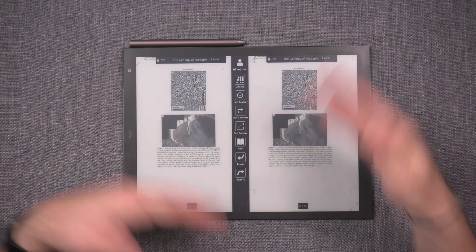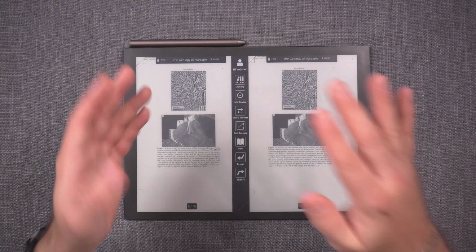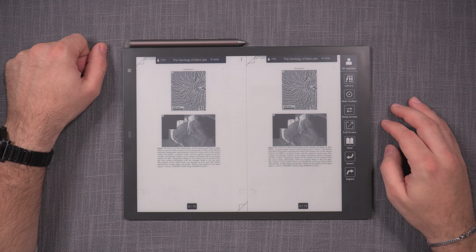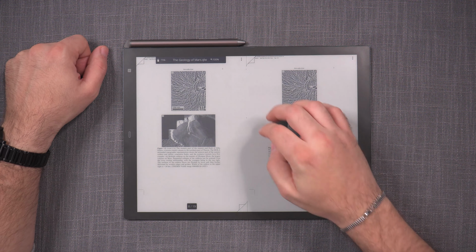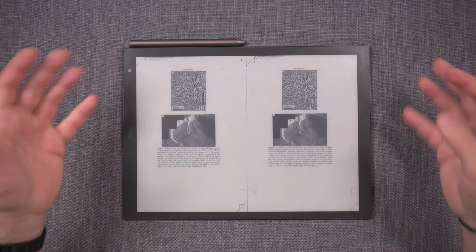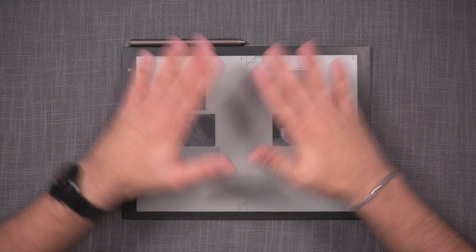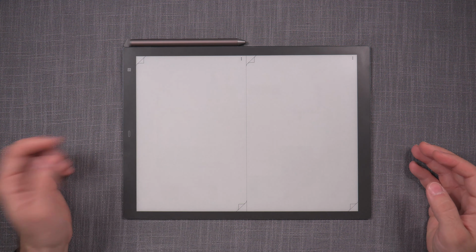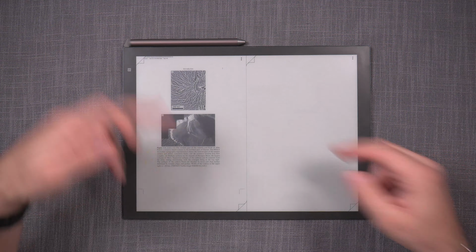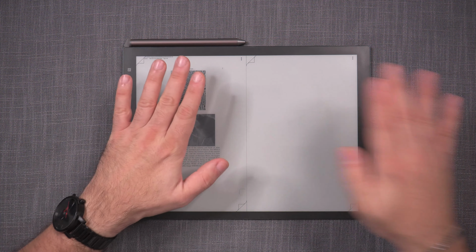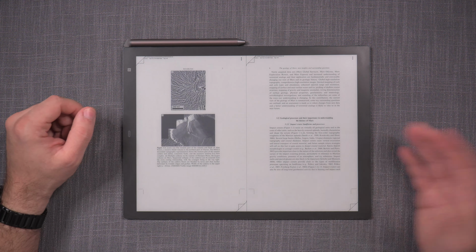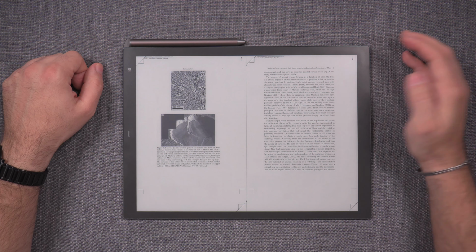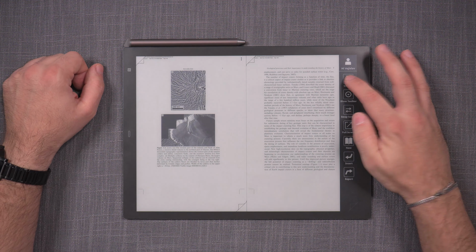I guess to save screen space, maybe just one toolbar is allocated to document one or document two. It doesn't really matter, but you are now able to simply hide the toolbar on both of them. Then you have a very nice, traditional, clean-looking split screen option. And of course they function totally independently. You can use it to have one page and then the second page of the same document, or whichever page you want of a second document. And of course this second one can be anything that you want.